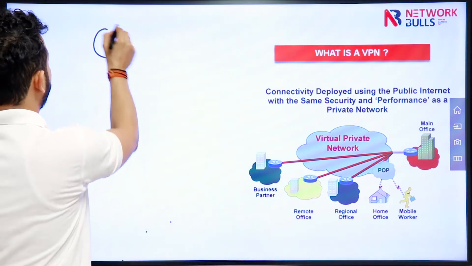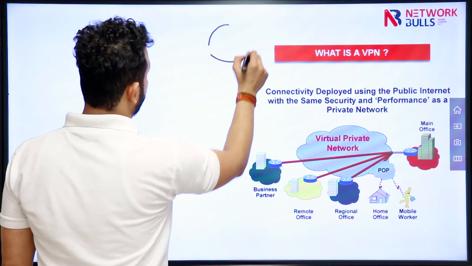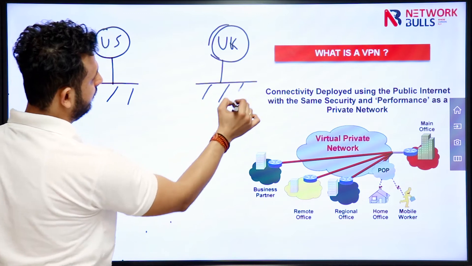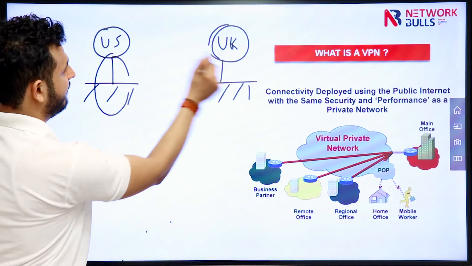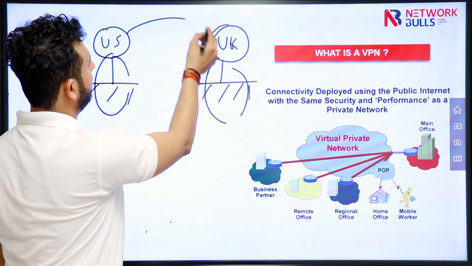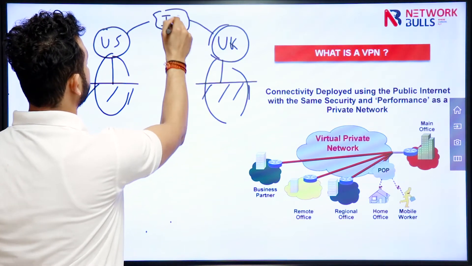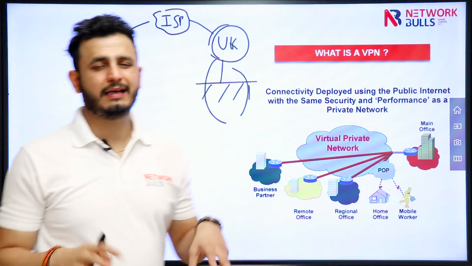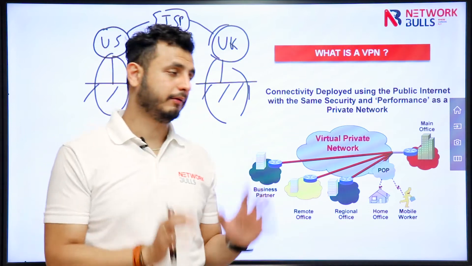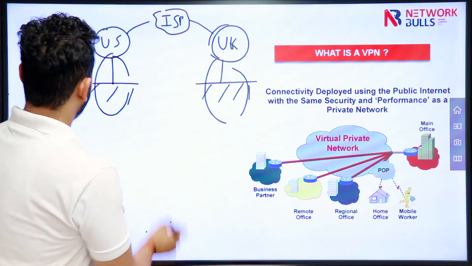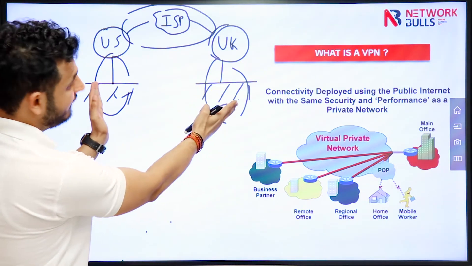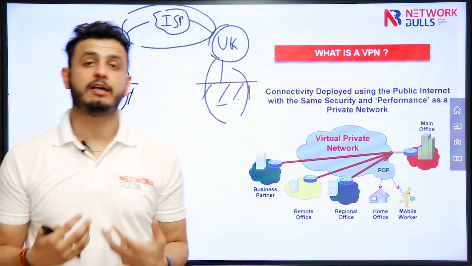For example, you have a site in the US and you also have a site in the UK. There are some users here and some servers here, and you want to make communication between these two private networks. As we know, we cannot have a cable connected between these two directly, so both of these will have internet. I am drawing one ISP here, but they can belong to different ISPs. ISPs are responsible for providing public-to-public communication. So this network is my public network, and these are the two private networks that want to communicate. Whenever two private networks communicate over this public network, that particular type of network is called VPN.